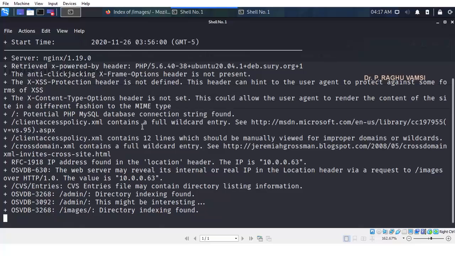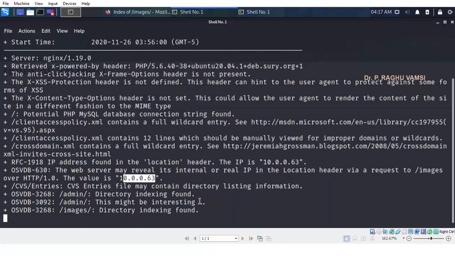Any other information it revealed? No. So far, this is the only information that we have identified. At the same time, the web server may reveal its internal real IP in the location header via request to the images folder and others. So to the external world some different IP will be there, but internally an IP will be there.